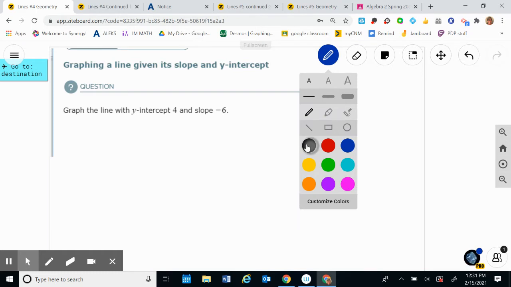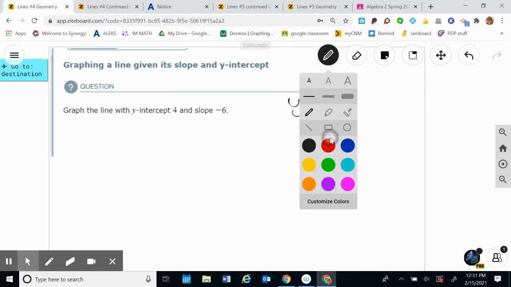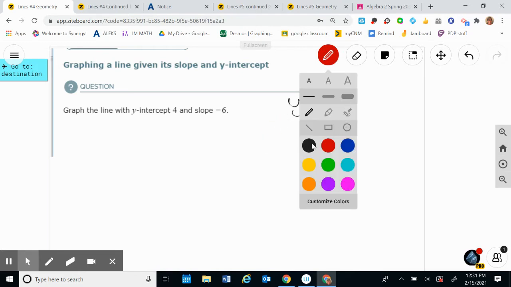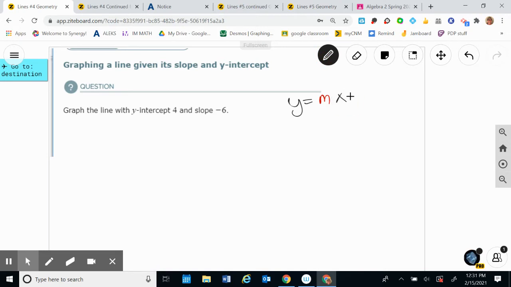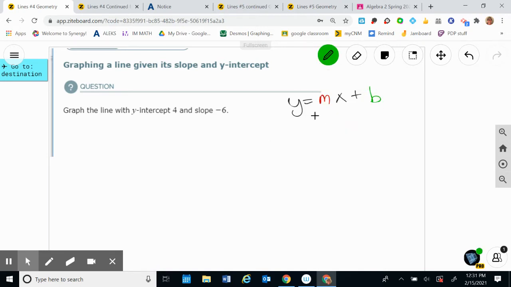I'm going to do one. I'm going to give you one to do on your own. It says graphing a line given its slope and y-intercept. There's a lot on these notes, but that's because a lot of these are supposed to be maybe 2-minute topics, okay? Again, y is equal to mx plus b, okay? So all you need is the m and the b to name any line because the y and the x stay there.